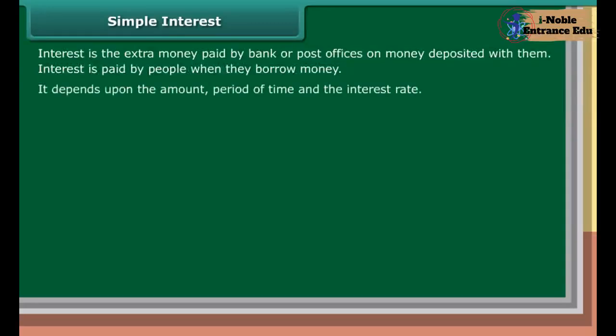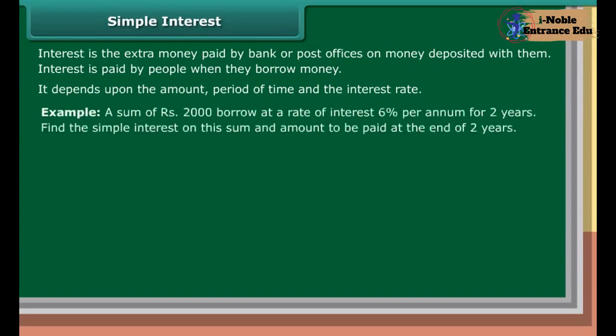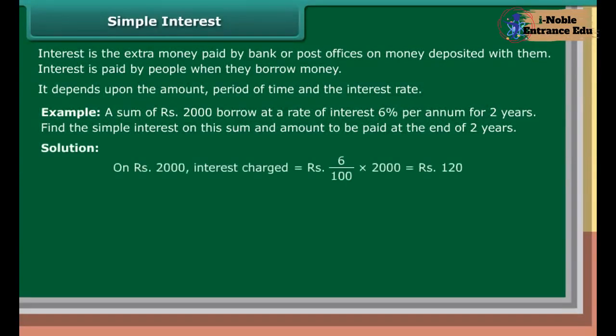Finding value added tax. Reena bought a washing machine for rupees 9800, including a tax of 10%. Find the price of the washing machine before VAT was added. Including VAT, the price of the washing machine is equal to rupees 9800. 10% of 9800 is equal to rupees 980. Price before VAT added is equal to 9800 minus 980 is equal to rupees 8820.